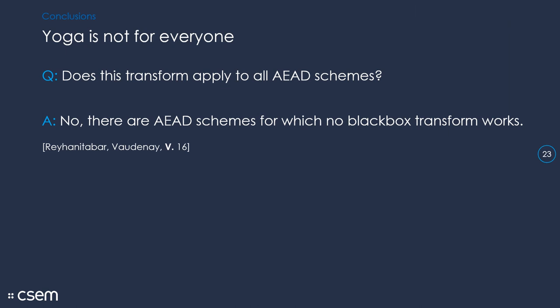Now that you have seen that we can transform CCM in a rather simple way to work with variable tags. And now that you have seen that this simple modification can have a pretty big impact on the energy consumption of a real system, you should be asking, great, can I apply the same black box transform to all AE schemes? The answer is no, already from the previous work, because there are some AE schemes for which no black box transform works.